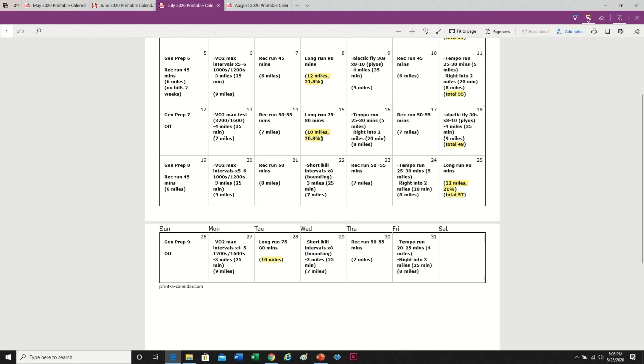Long run, 75 to 80 minutes. We got 10 miles here. Again, the off day, you want to make sure that that is on point. I don't know why I didn't put it here, but I know this is a 50-mile week, so this would be right at 20%.